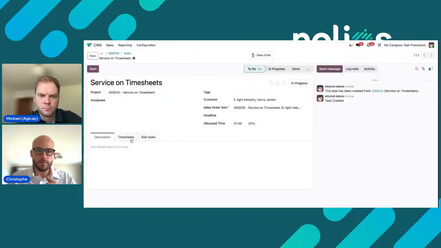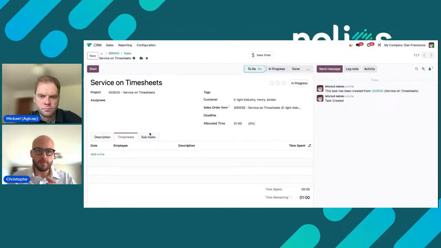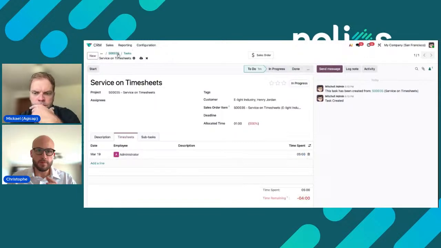I can go into the timesheet and record timesheets. The reason I do it here is to show you the integration between the project and the invoicing process. Of course, there are multiple ways to create timesheets. First of all, you have a dashboard for timesheets, so the people that are timesheeting do that very seamlessly. But here, for the purpose of the demonstration, I'm just doing it quickly. So I'm going to add 5 hours into the task, and then I'm going to go back to my sales order.